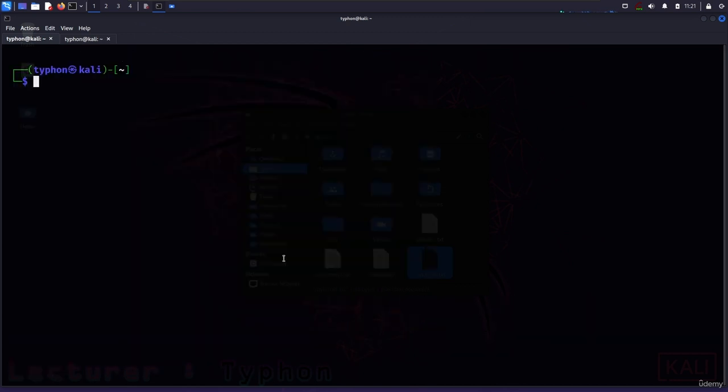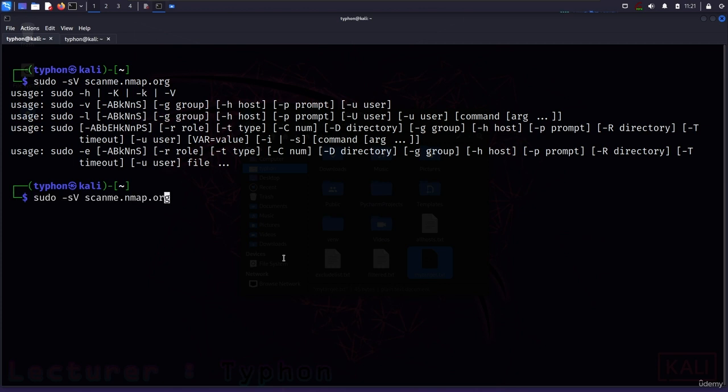So here, let's actually use the Nmap scanme host. Let's clear, and now nmap -sV again. Actually, if we use sudo, it will be pretty good here. sudo nmap -sV scanme.nmap.org. Oops, we forgot to write nmap here.